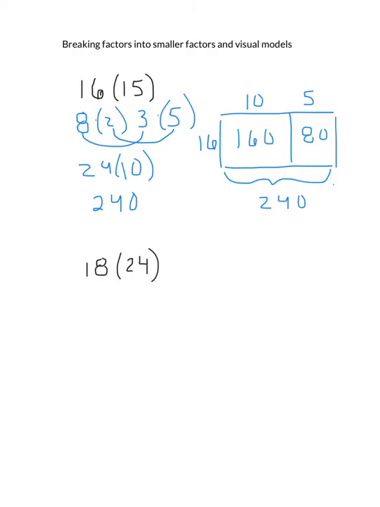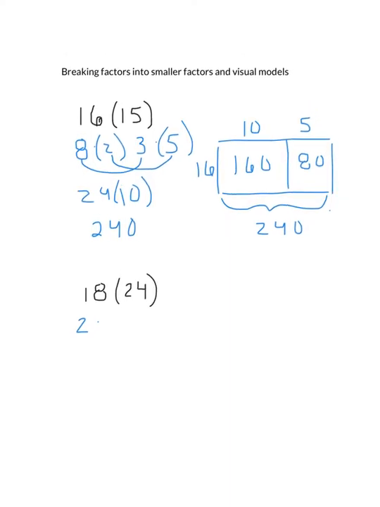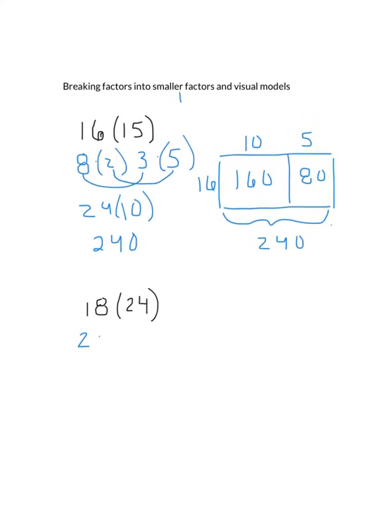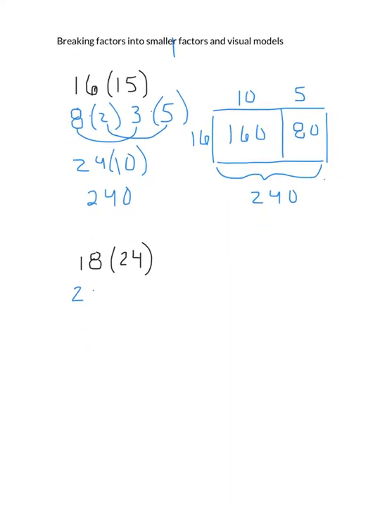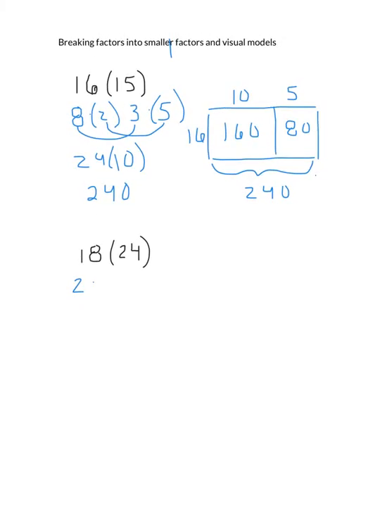Let's look at 18 and 24. So again, we could use partial products, or we could just multiply, or we could say, well, we know that 18 is the same as 2 9s. Sorry, I'm using a new stylus today, and I don't know why that keeps pulling down on me. Now 24, do we want to say that's 2 12s, 3 8s, 4 6s?